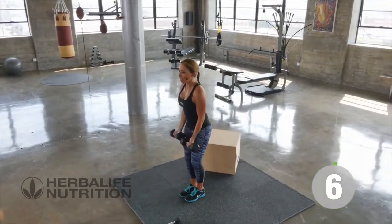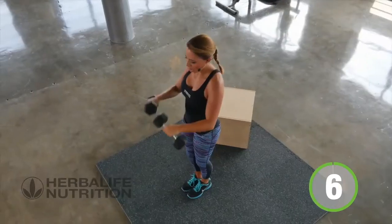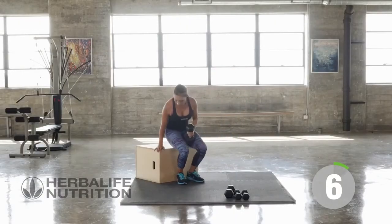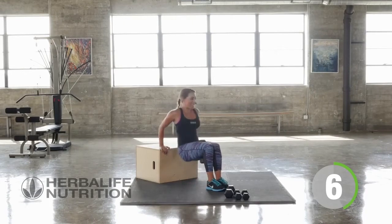Great job, straight into those bicep flips. Great job. Put your one weight down. Take it back over to your box. Deep breath in. Walk those feet out and give me 6 good dips.